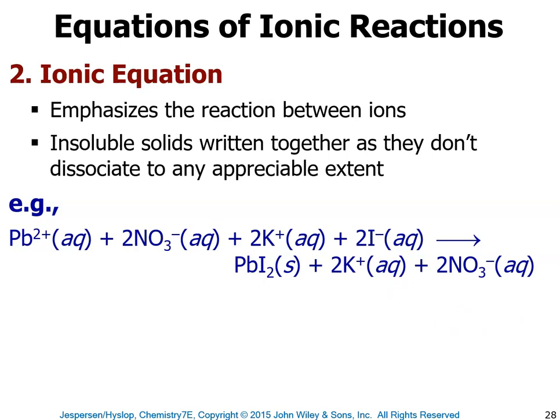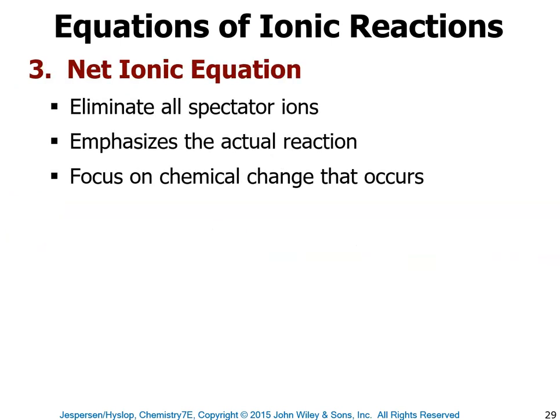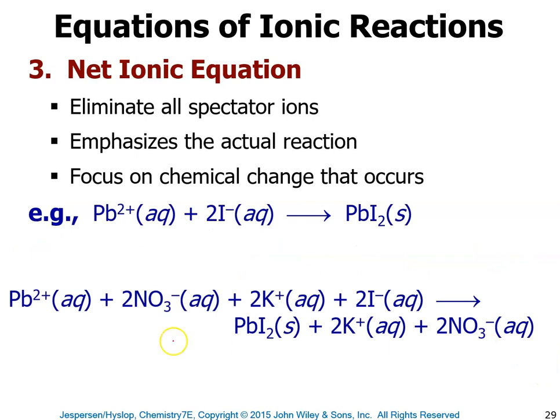Now the net ionic equation. This is the ionic equation, and the net ionic equation eliminates the spectator ions. So in here we have the lead and the iodide. Those are the things that actually came together and formed the solid. And what we did is cancel all of the ions that didn't do anything on both sides of the arrow. So the 2 nitrate ions didn't do anything. They're still nitrate ions in solution, with no function besides acting as part of the initial salt. The potassium ions did not do anything in that reaction, so those were eliminated from the net ionic equation.